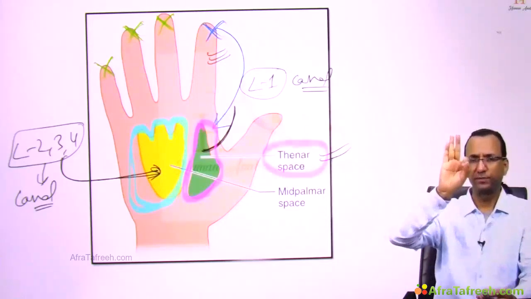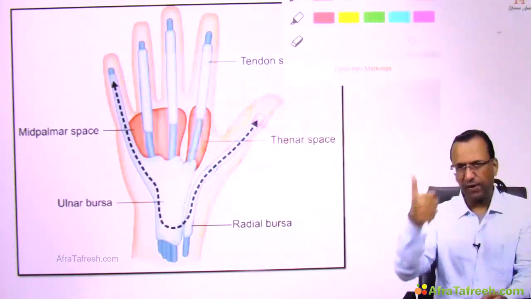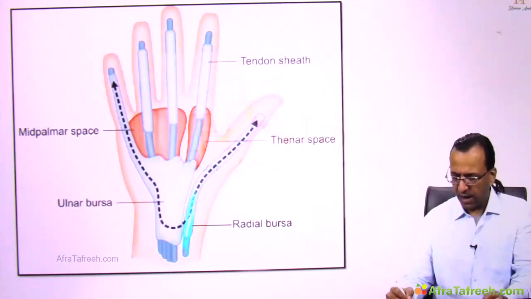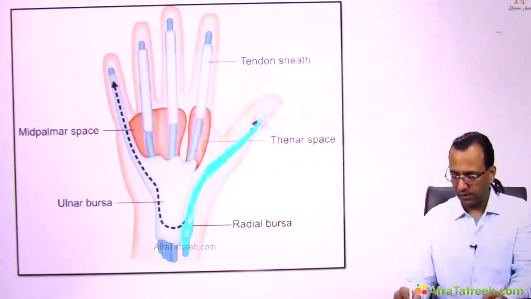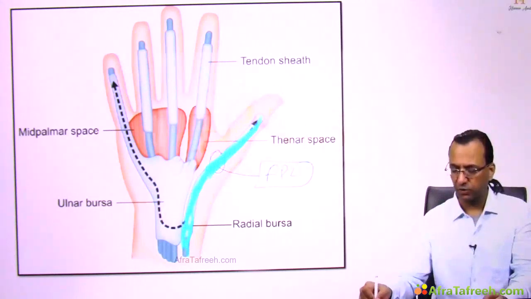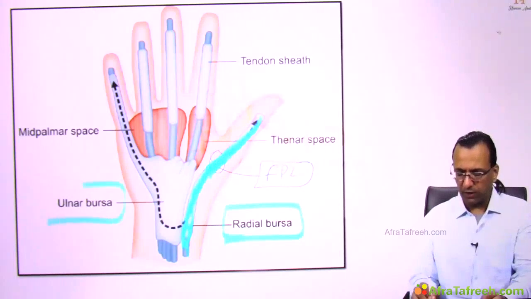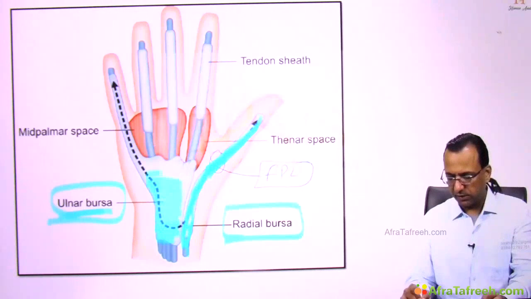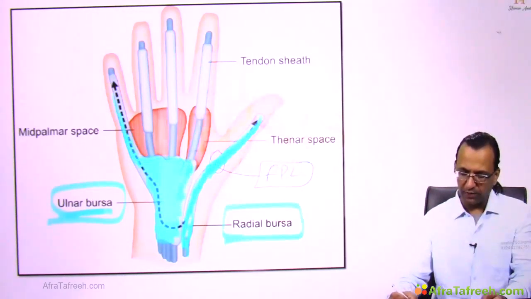These are all MCQs. And as I suggested, there is one flexor pollicis longus tendon, along which there is a synovial sheath, and that synovial sheath covering the flexor pollicis longus tendon to flex the pollex is toward the radial side, so we call it the radial bursa. But if you look toward the ulnar side, you have the ulnar bursa, which is comparatively quite large, because it is basically around the four tendons there, and continues with the tendon of the little finger.